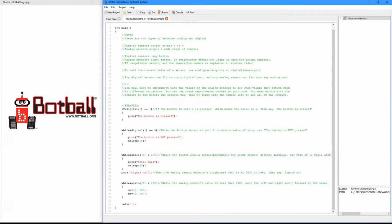Same for the light sensor. Plug the light sensor into analog port 0 on the brain. Go into the sensor list. If you put your fingers on the sensor, the sensor isn't going to see any light, and it's going to be one value, which I think is a lower value, so around 0 for the light sensor. And then if you take your hand off, it's probably going to see the light in your room, and so that value is going to go up. So you'll have to do some experimentation on that.